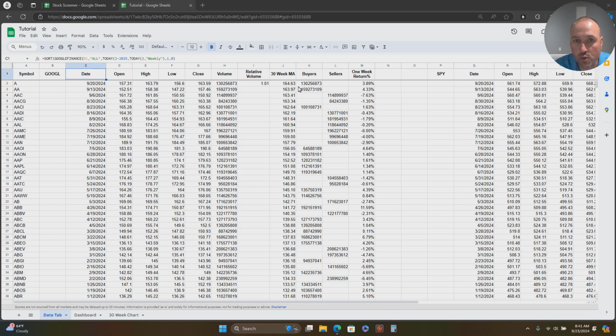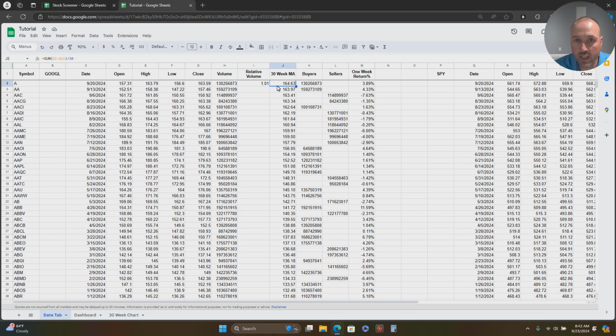Just copy all the header rows the way I have them, and then in cell I1 here would be relative volume. So in cell I2, we just want to take equals H2, which is our most recent volume, and then divide it by the average of the preceding 10 weeks of volume. So H3 to H12. So it's equal H2 divided by average, open parentheses, and then just drag down H3 to H12, close parentheses. And you can see Google's volume is 1.01. If their volume was more than their previous 10 weeks, it will be greater than 1. If it was less than the average of the last 10 weeks, it'd be less than 1. So that's how we're getting our relative volume.